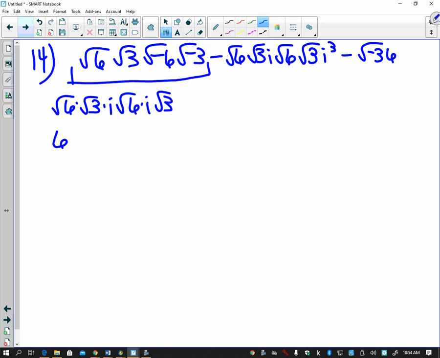And radical 3, here, let's show what's being done here. Radical 6 times radical 6 is 6. Right? Radical 3 times radical 3 is 3. So times 3. And then we have I times I, which is I squared. We might as well just show every step. I squared can be written as times negative 1. So I have 6 times 3 times negative 1, which is negative 18. We're all good with that, right?